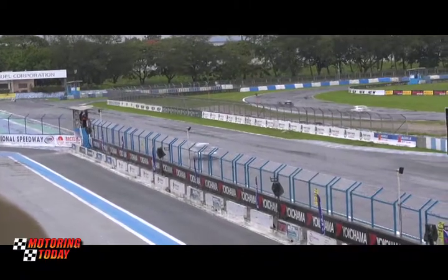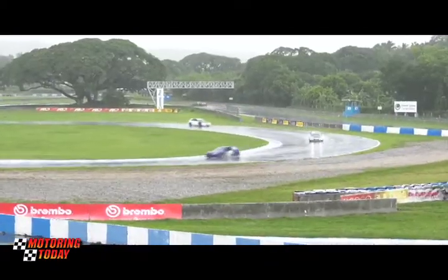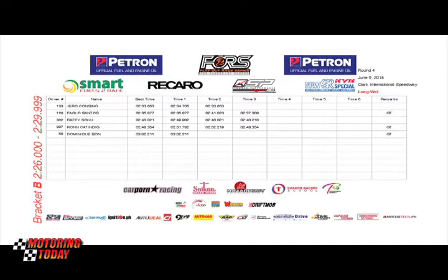The wet track led to a number of surprising results, some of the younger competitors outdoing the veterans in the time attack. Although that can't be said in Bracket R, where Rafael Lau was again the fastest driver. Gabi Sohu was fastest in Bracket A, upstaging Eduardo Suiza, who came in second. In Bracket B, Jericon Singh proved enough of a rainmaster to set the fastest lap, dropping Paulo Santos to second, with Rafi Sohu ending up in third.